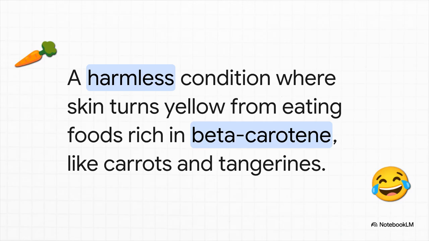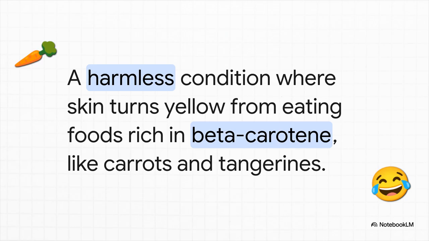I totally remember this happening to me as a kid. I ate an entire bag of tangerines in one day and I completely freaked out when I saw my hands and feet had turned yellow. My mom just laughed at me. Turns out it's a completely harmless condition that comes from an excess of beta-carotene. Let's try that name.